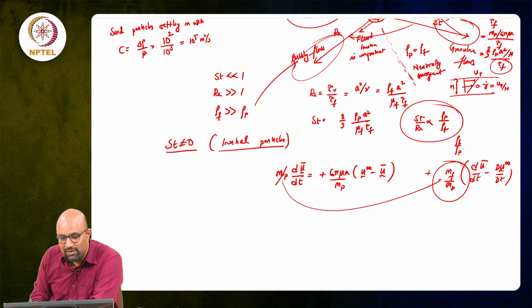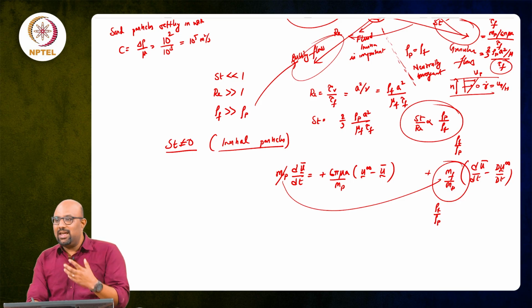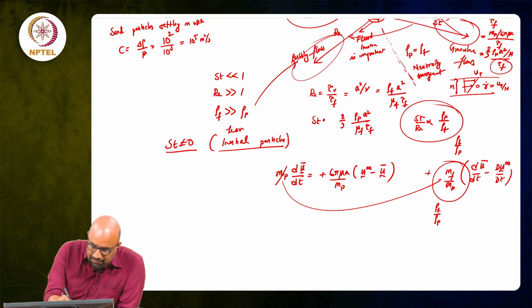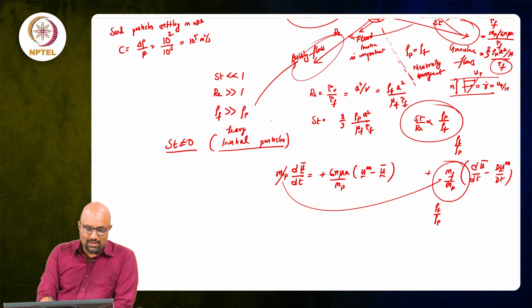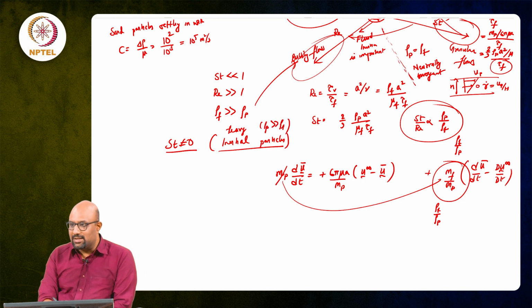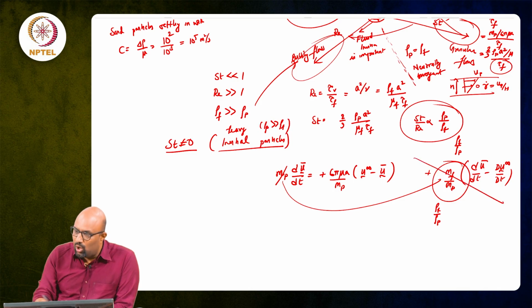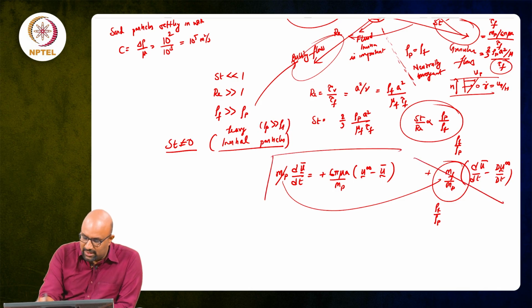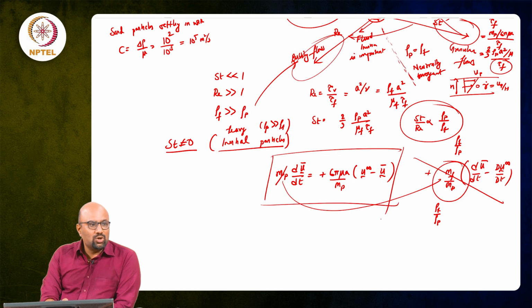Similarly, terms like the history force will also have density ratio dependence, which means if you are looking at very inertial particles, large Stokes number particles or heavy particles, where the particle density is much larger than the fluid density, I can ignore all the other forces and just model this as a balance between Stokes drag and the acceleration of the particle. Other terms can be ignored.